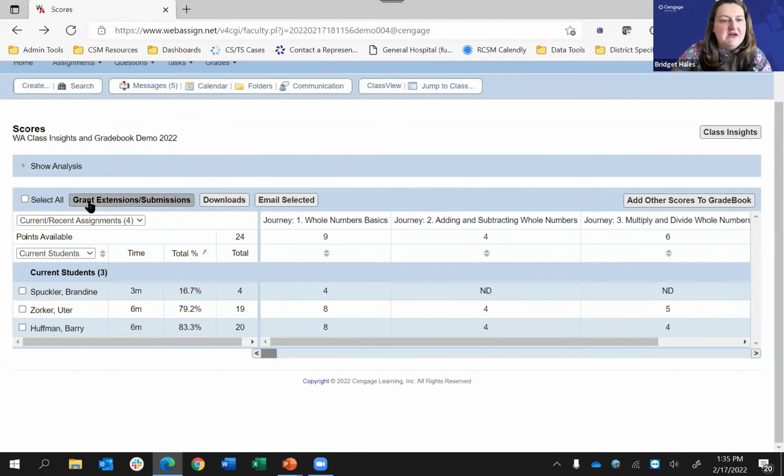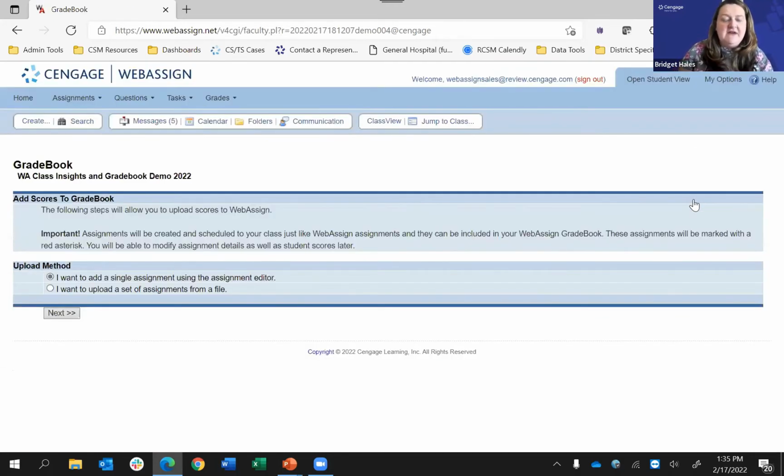And then you also see, so we've gone through all of the little tabs here. You'll also see add other scores to the gradebook. So if you click on that, this is really valuable. So maybe you take an attendance score, or maybe there are other assignments that you would use outside of WebAssign. You can go ahead and add your scores to your gradebook right here. So maybe you want to add a single assignment, or if you have a file that you want to upload, you can certainly do that, and we'll give you guidance on what you need for that file. So really powerful to have everything in one spot for you. And you can go ahead and add external scores as well.